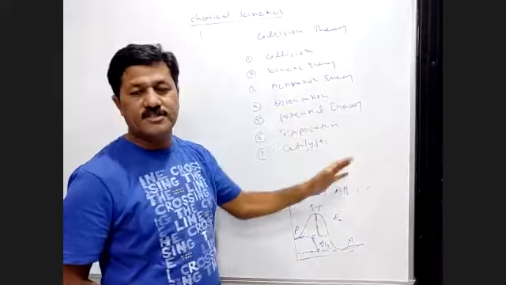We should get a graph like this one because this line has a negative slope. The slope of line must be equal to minus A upon 2.303 R. This is the slope of line. ये हम लोगों को slope of line इसके अंदर मिल जाता है. Clear with this? So ये हम लोगों को मिल जाता है. This is the graphical representation.